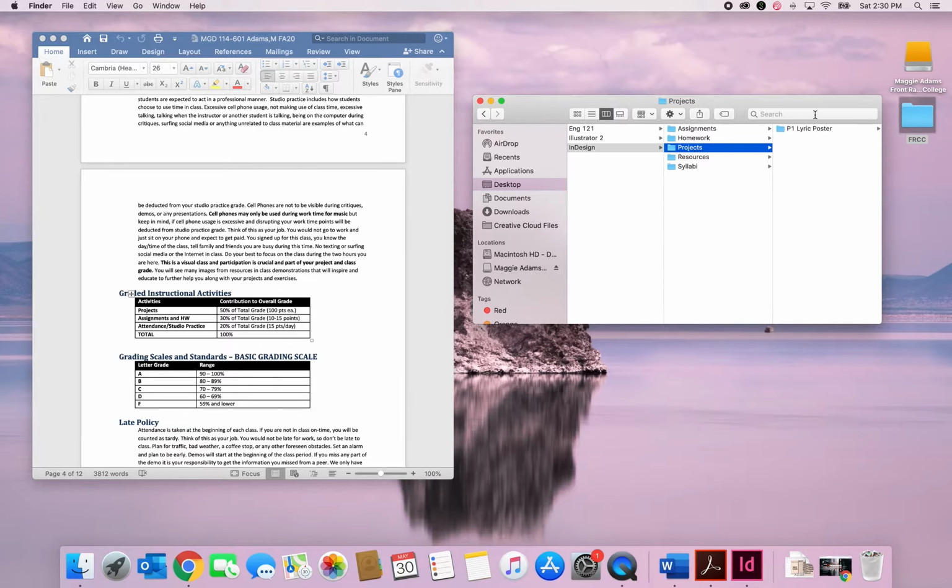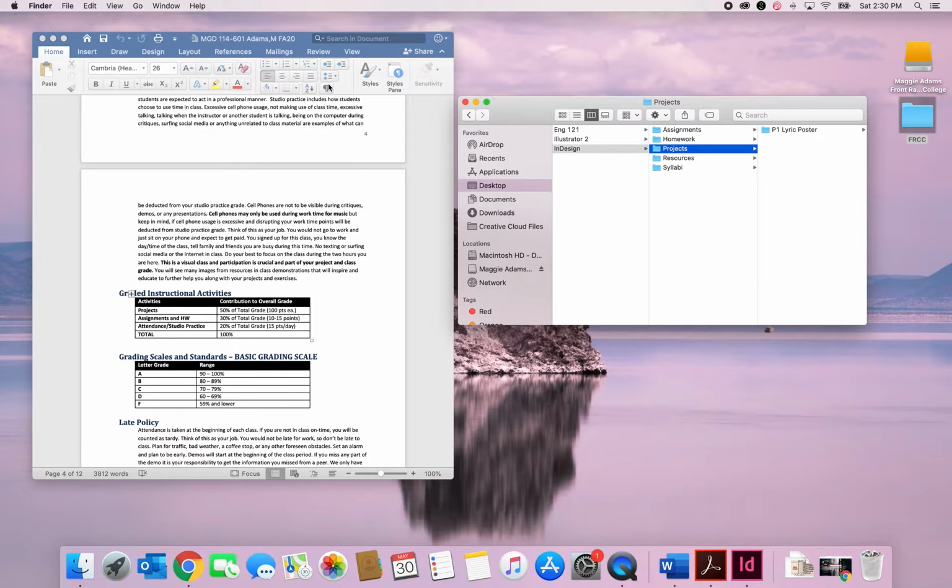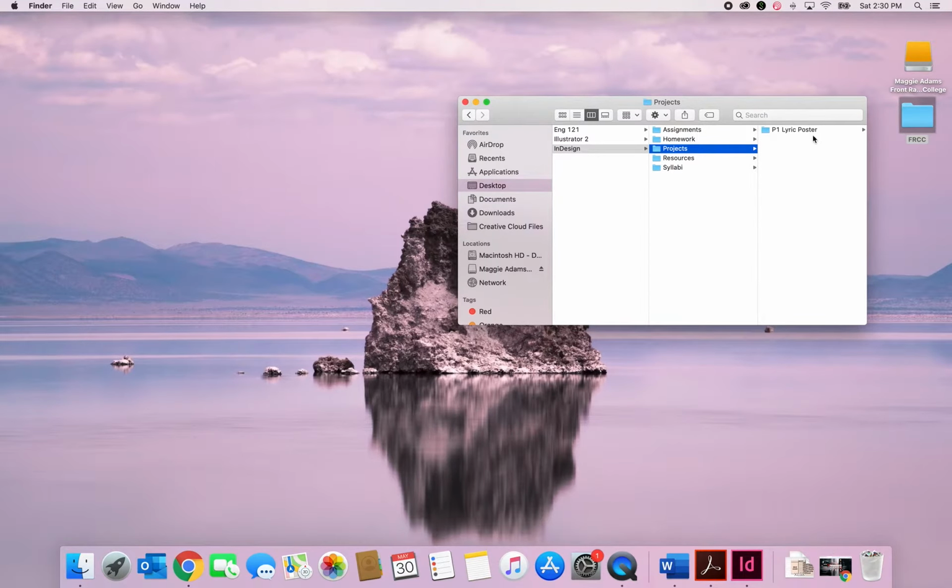And then within your projects, as you start working on projects, then you're going to start making more folders in here. So for project one, it's called the lyric poster. So everything in here should be for your lyric poster. So you have an InDesign folder, and then you might have some other folders. So support would just be that. I'm going to do some research on my lyric poster, and I'm going to start putting some files in here, things that I'm really thinking about, or you could also put them in your concepts.